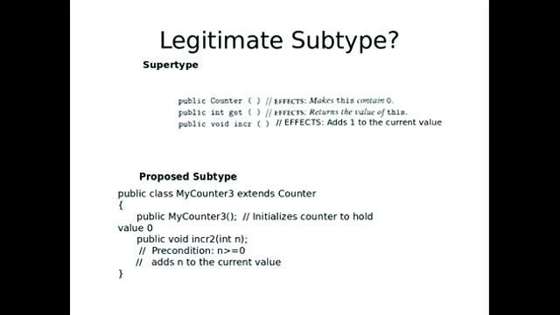So here's another example. This one is not in the take-home, but it's to reinforce the point. Here's the supertype, Counter. We have a get, and we have an increment that I explicitly say adds 1 to the current value. You notice in the previous definition that was a bit vague, right? It said incremented. Do you think it's possible that somewhere out there in the code bases that circulate there can be ambiguity like that?